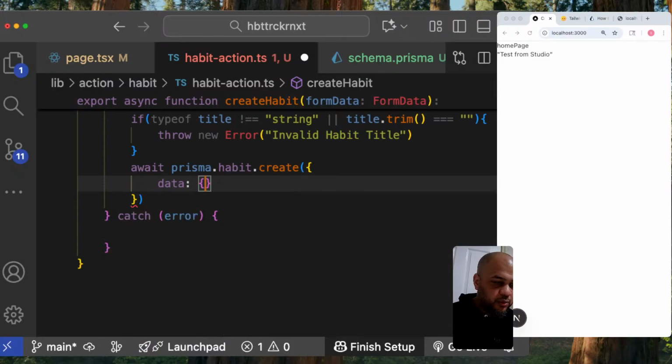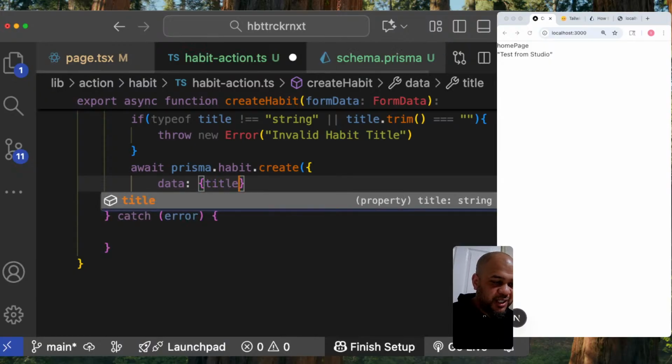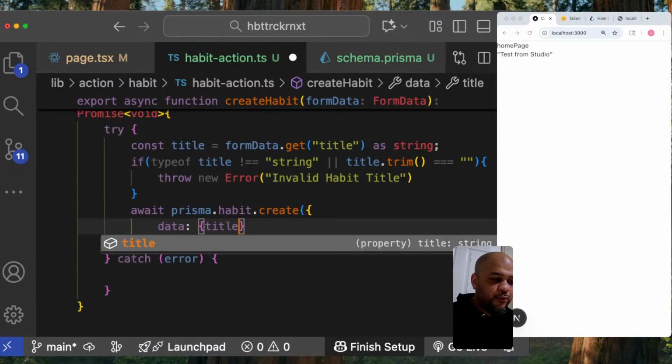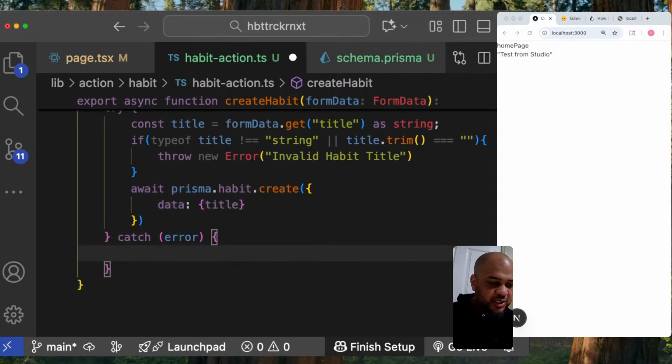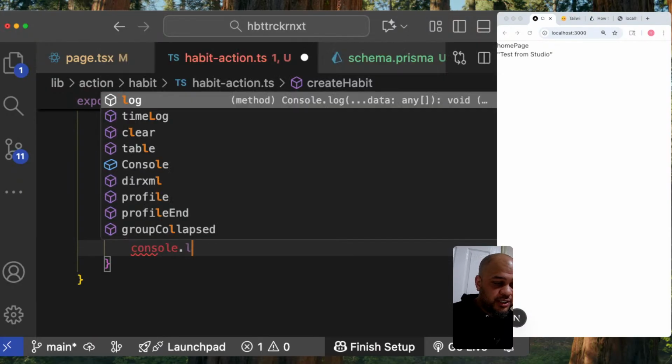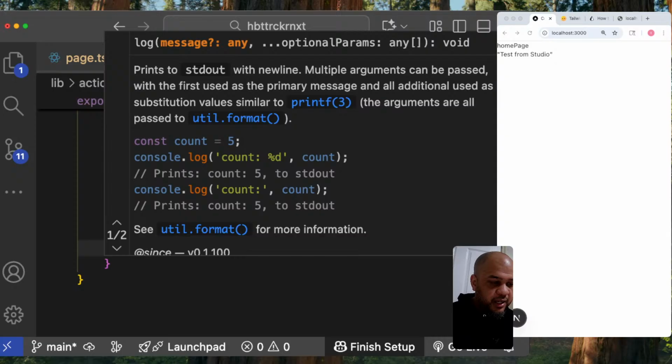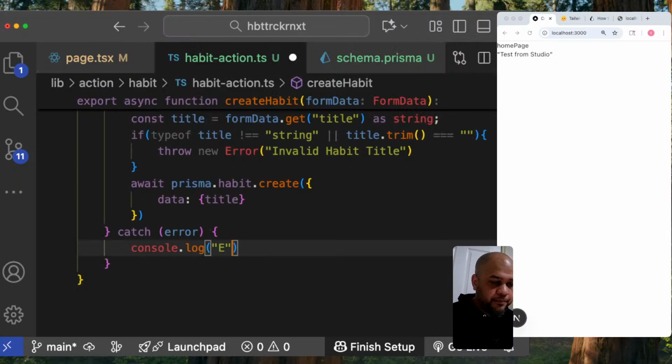And of course, we'll pass the title that we just extracted from the form data object. With that, everything should go through successfully. But if it doesn't, we get an error message. We'll log it to the console. We'll say error creating habits. And we certainly want to see that error.